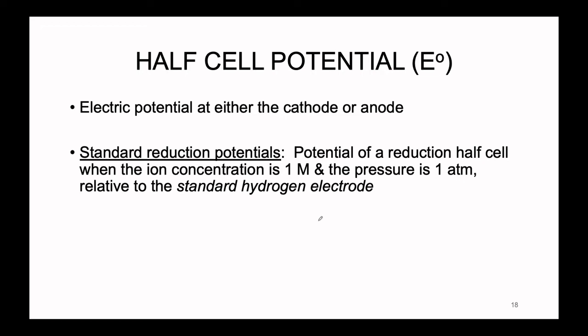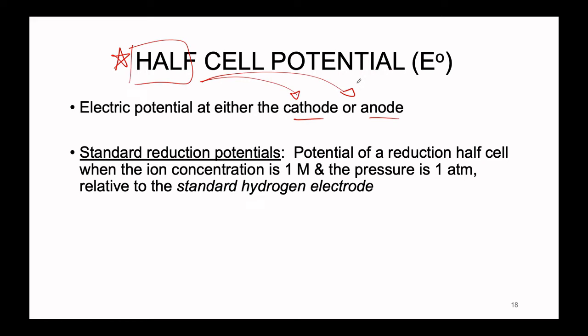So now that we have the illustration of our galvanic cell, which is the electrochemical cell, where the electrons are going to be transferring and we're going to be getting that electrical energy, the labeling of the electrical energy that takes place at either the cathode or the anode as either oxidation or reduction is occurring is known as the half cell potential. Half cell meaning that we are only looking at, again, 1/2 of the cell, either the cathode or the anode. And we will talk about the overall cell potential in a second, but we're going to break down the 2 half cells first.